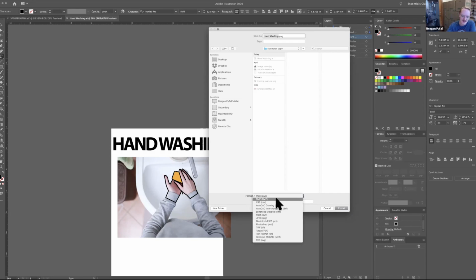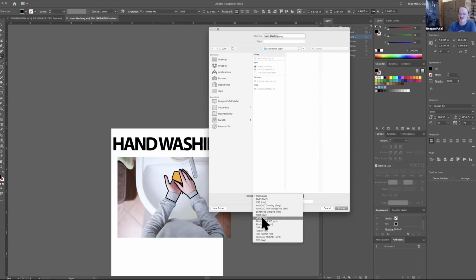Bitmap, almost never going to need to use. You're not going to use CSS. AutoCAD drawing is a way to output this as something like a CAD program can understand for like setting up tool directions. Again, very unusual that you'll be using these AutoCAD formats. Flash, Flash is fairly dead at this point, so I don't know if you'll ever end up using that.